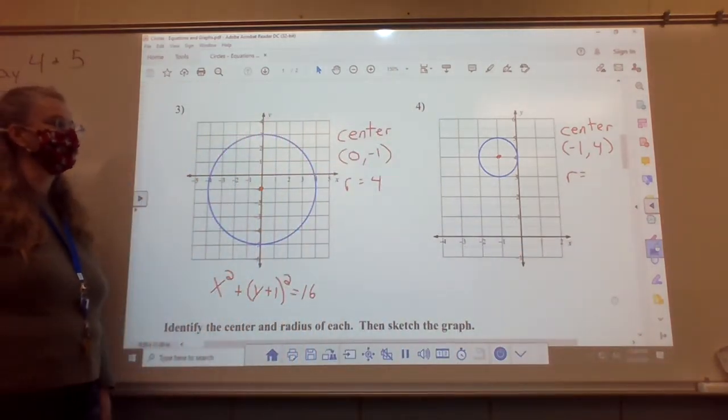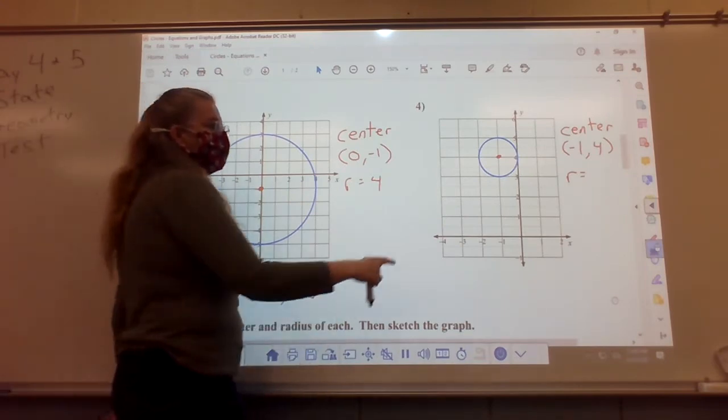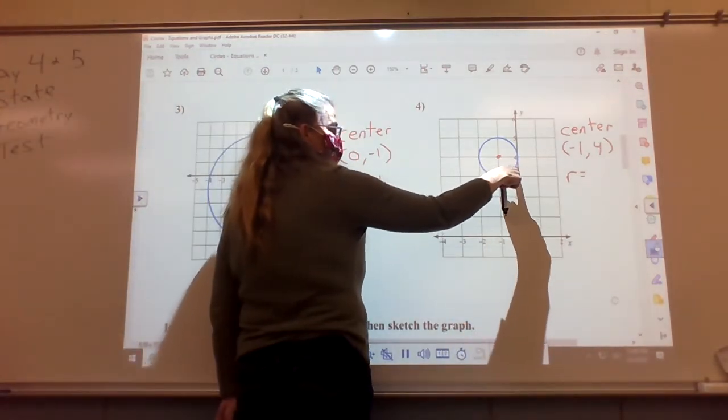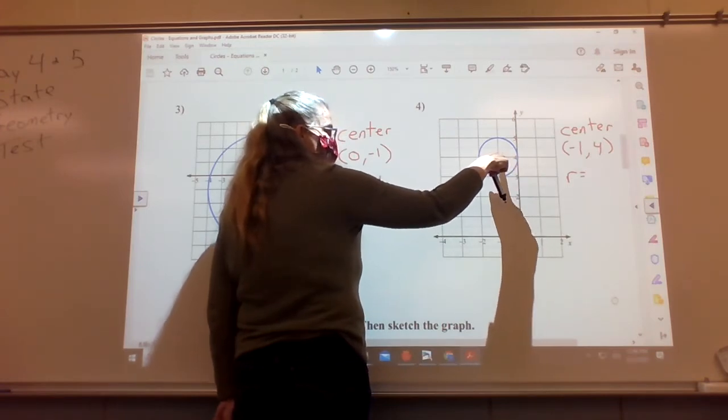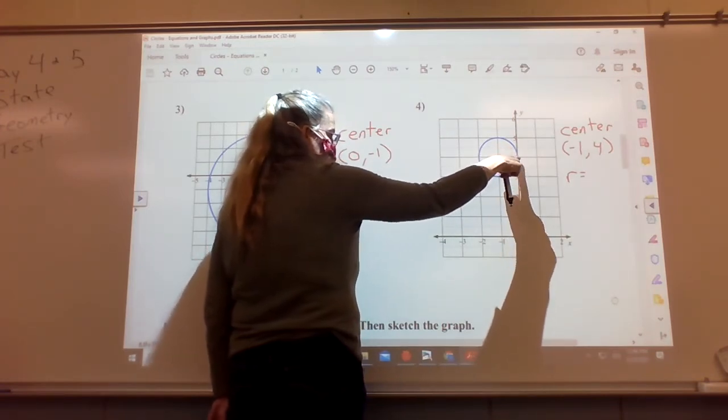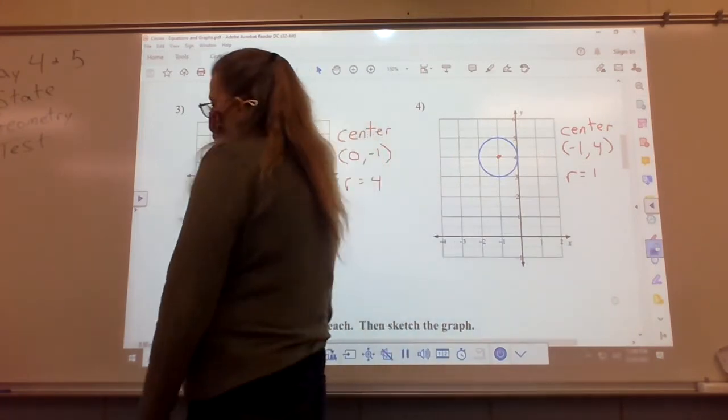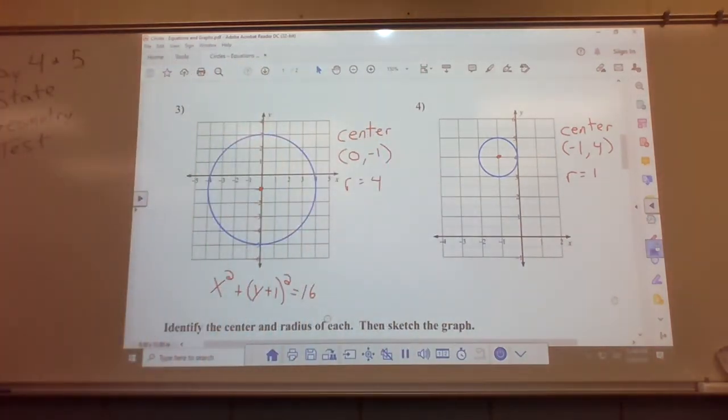Be careful. 1. Because the light line is halfway through. Because it went 3, light line, 4. So to the next dark line is just 1. So some of these graphs could put extra lines in for the halfway mark. Some of them don't. So just be real careful when you're looking for the lines.